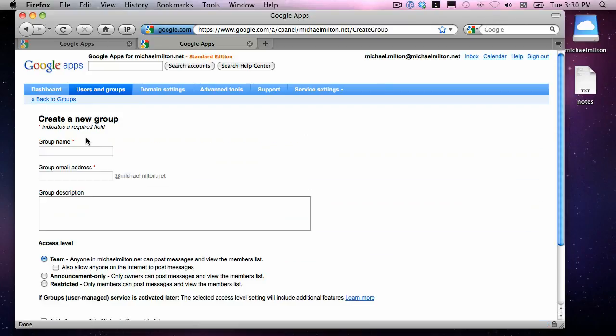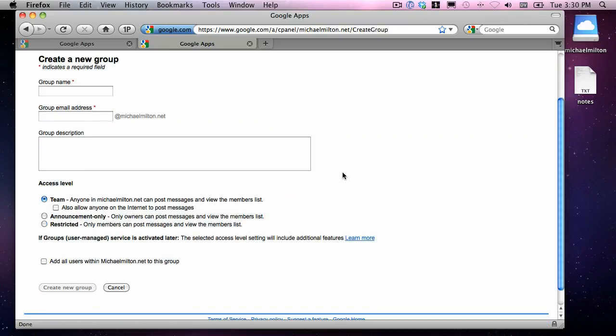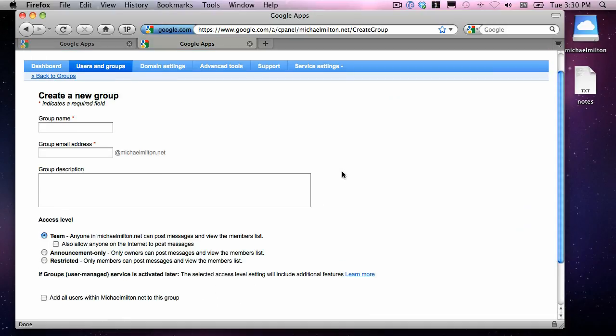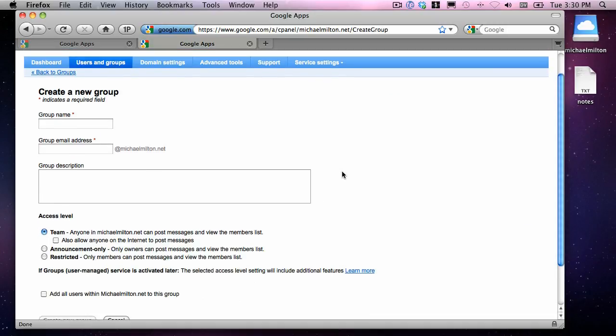If I click on group, we can see basically that a group is essentially like a listserv. It really is an email address that has attached to it the email addresses of a large number of people.